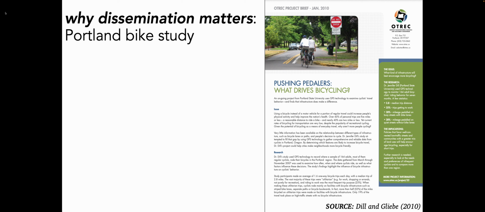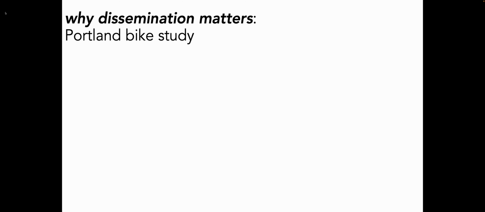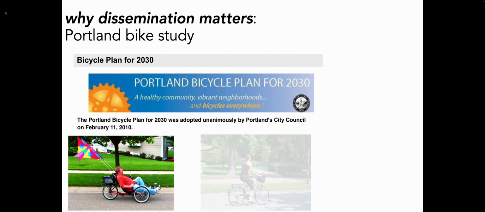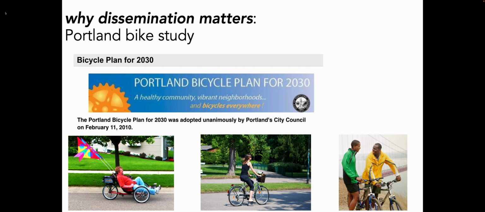A good example of the importance of sharing information at the local level can be seen with the Portland bike study done by Dr. Jennifer Dill. The local government had been investing in a variety of bicycle studies, and Dr. Dill studied where bicyclists rode in Portland by giving GPS devices to bike commuters. She found that they went out of their way to ride on roads and trails with bicycle infrastructure. When the city council learned about these results, they concluded investments in bike infrastructure were working and decided to triple those investments and set a goal for quadrupling the percent of trips made by bicycle in the region. In this case, data made a big contribution to a policy that is leading to more environmental changes and increased physical activity.